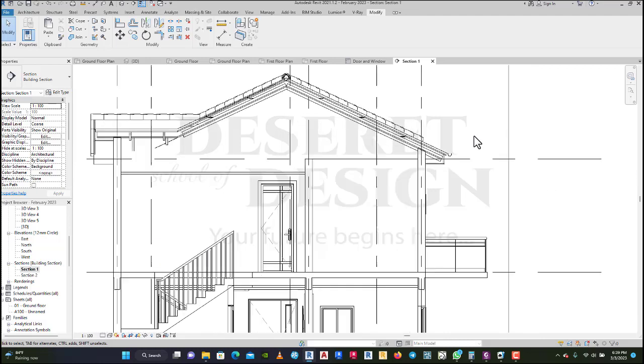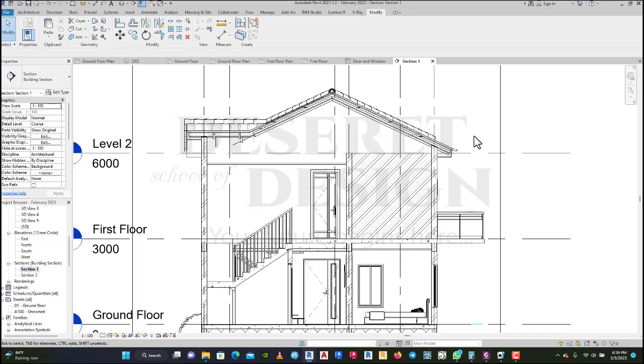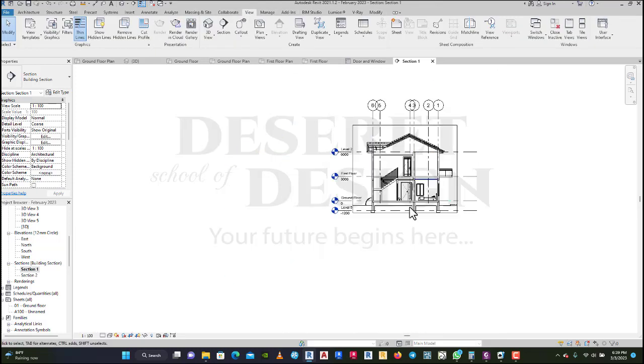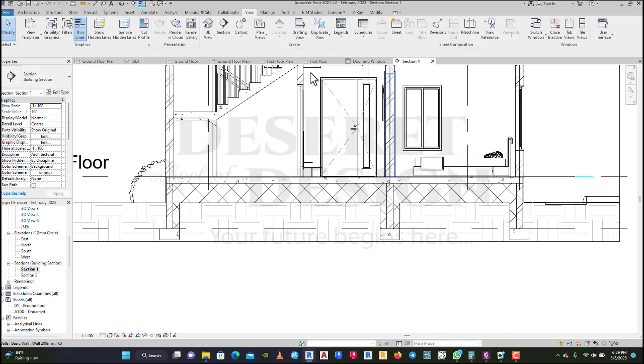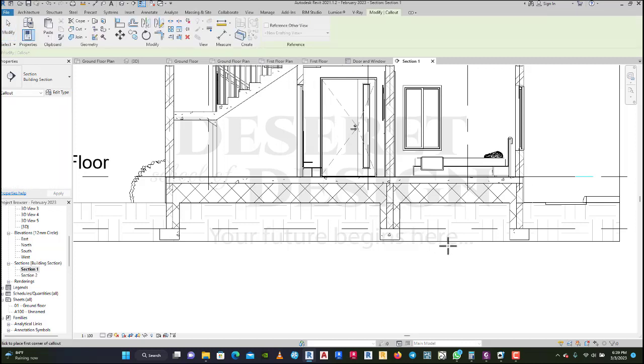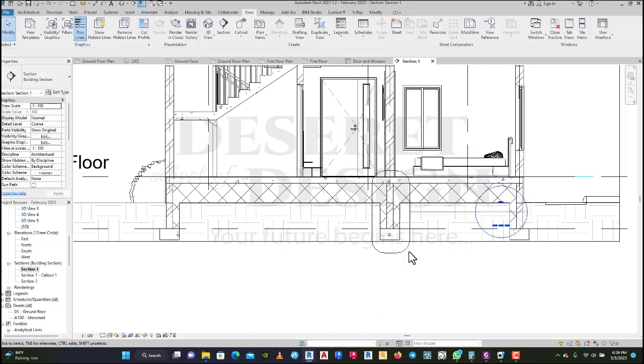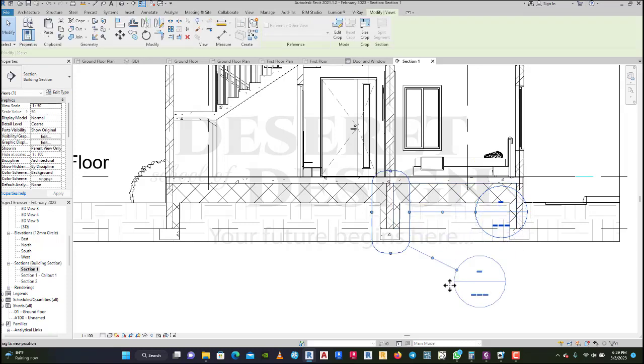Now the callout, we have it in two ways. You can use a rectangular callout, or you sketch your own callout, the way you want the shape to be. To call out, you go to your View tab, under the Create panel, after Section you see Callout. When you drop down, you have Rectangular Callout and Sketch Callout. Now I'll use the rectangular one. What do you want to call out? I want to call out this footing. So I'll click to call out this footing. That's all. You have done it. When you select it, you can move this. Maybe you don't want it to be in the model.